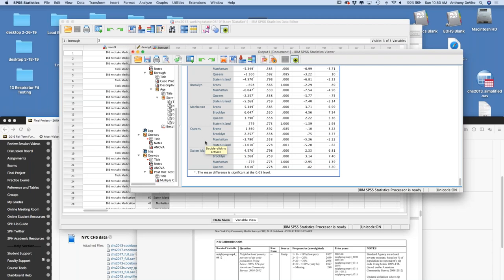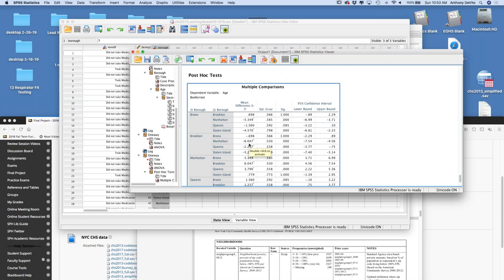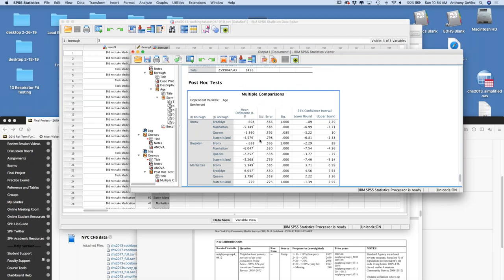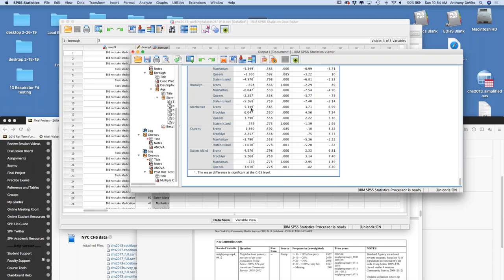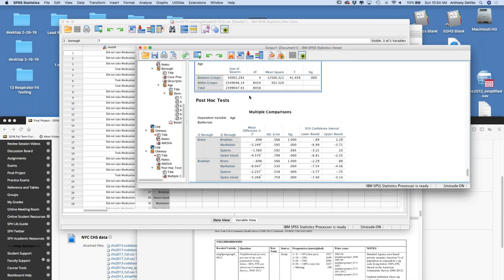So are we okay with that? That's how you would work in a situation where you're comparing averages for more than one value in the categorical variable. Borough is categorical, age was numerical. We looked at the difference in average age for each group within that categorical variable, and this is how you would determine that. First, you do the analysis of variance. Then if you can reject the null hypothesis, you go on and do the post hoc test to see which of them are different. I'm hoping that's okay with you guys. Again, if you can just comment or give me a heads up that you're following me, that would be great. Okay, now I've got a question about chi-square.